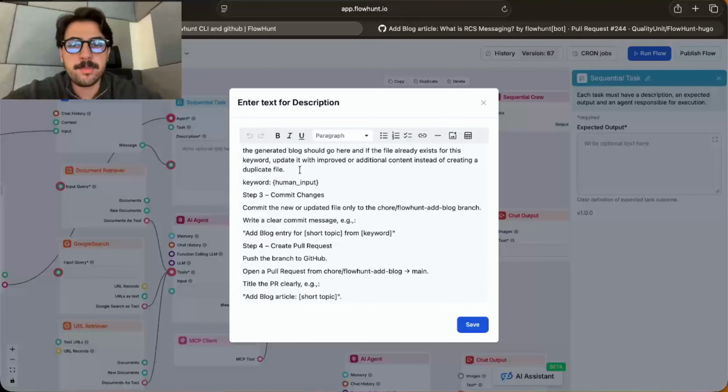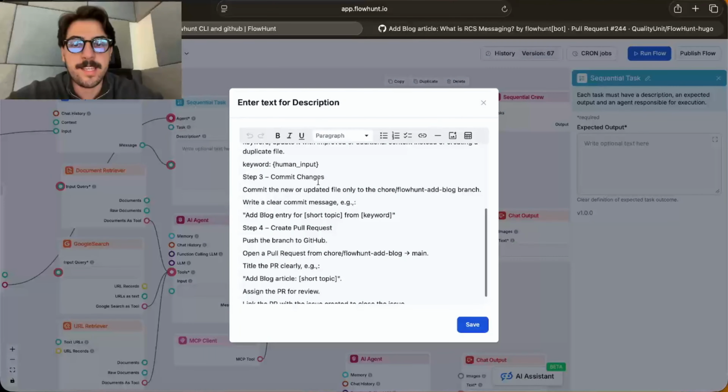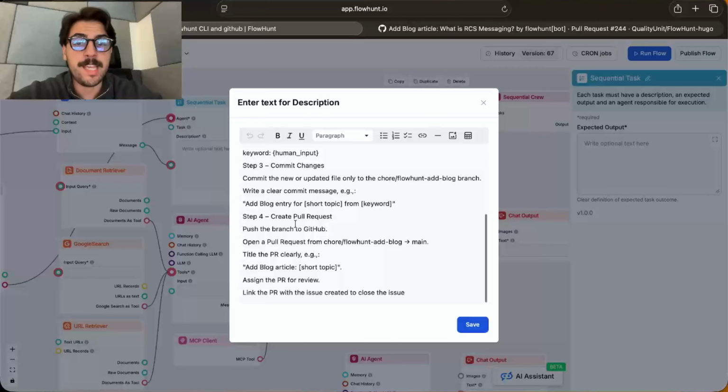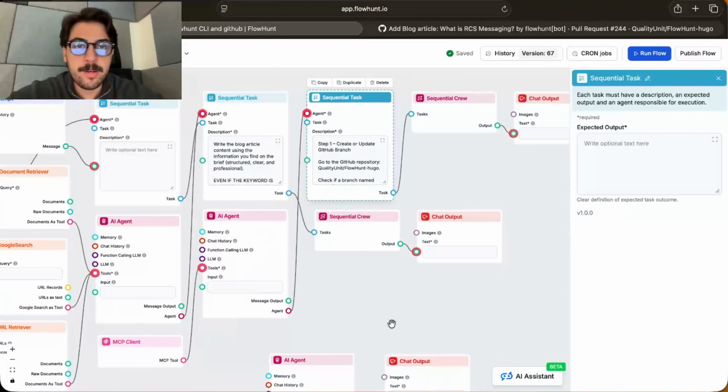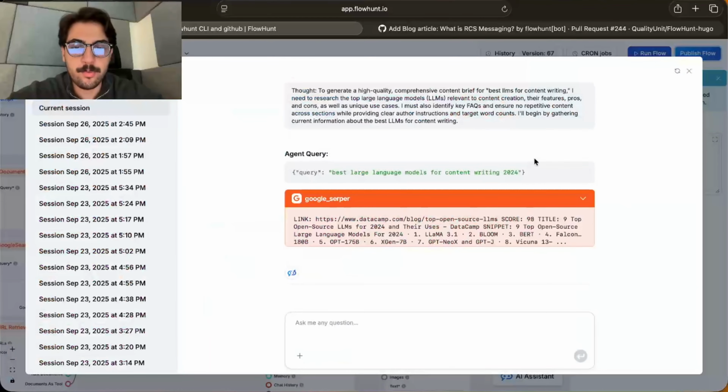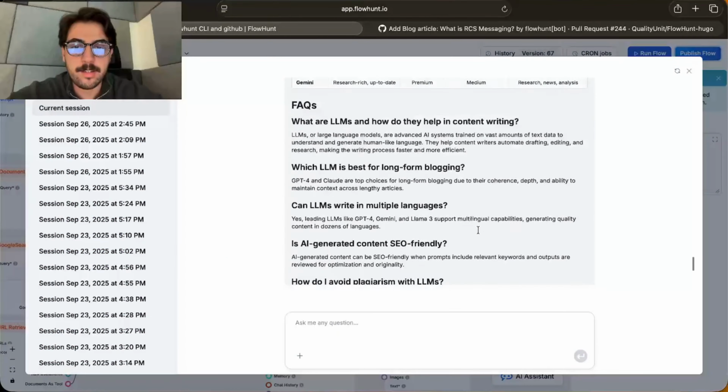It's able to create the file for us inside the newly created branch, and after it's created, it uploads the blog that was generated in the previous stage into this file. It commits the changes in Git and then creates a brand new pull request for you. And that's about it. I think it's still working. Never mind, there we go.